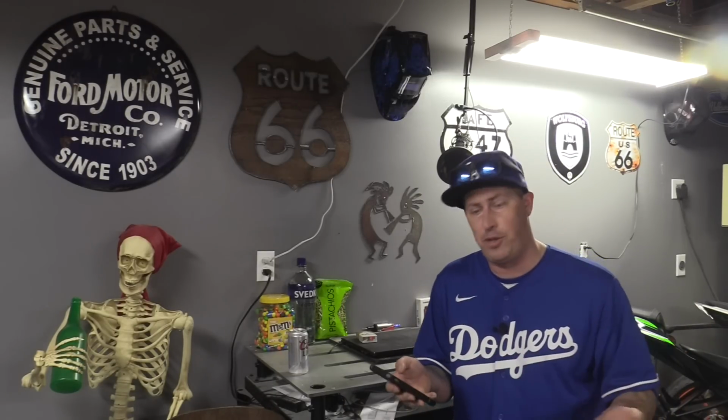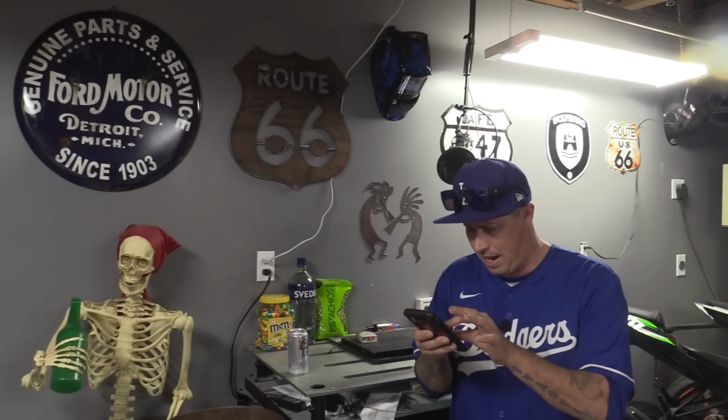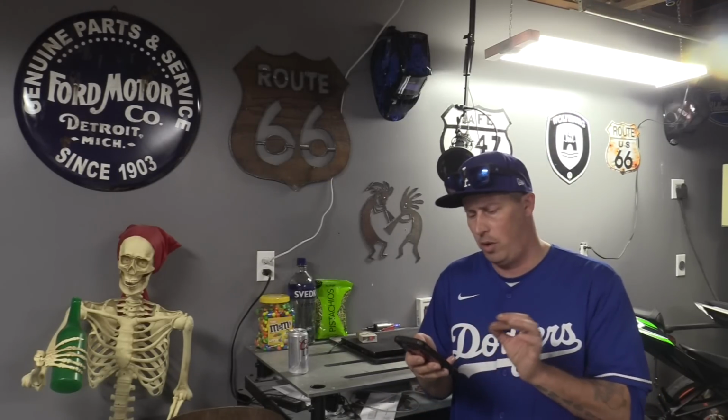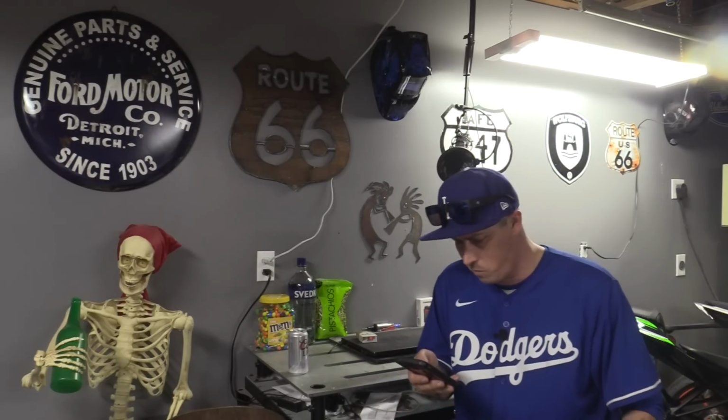And then here was another option today. $60 for a Husky 3/8 drive cordless ratchet. I think it was like 230 RPM is what it's saying. Not really sure what the breakaway torque is on this, but for 60 bucks with battery, charger, and all that other stuff, maybe it's worth a shot. We're still looking. We're still price shopping, okay?